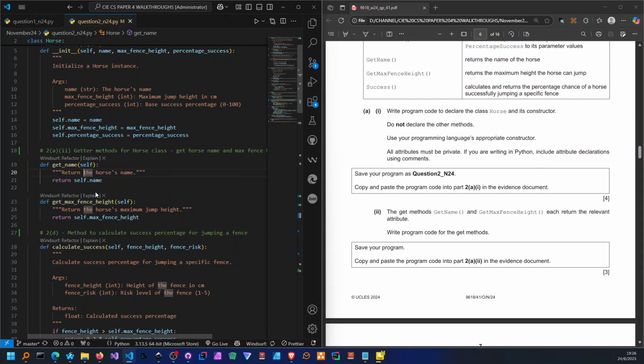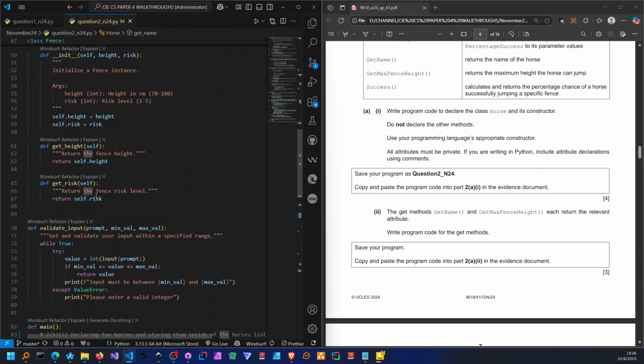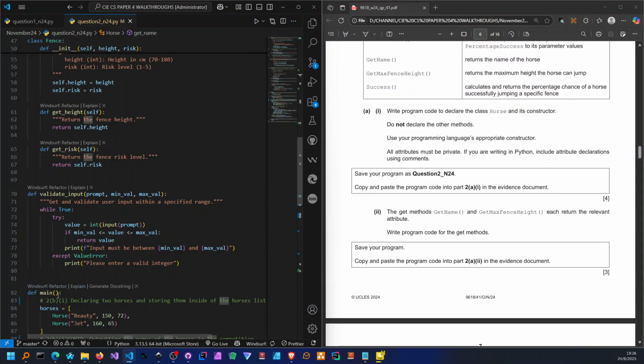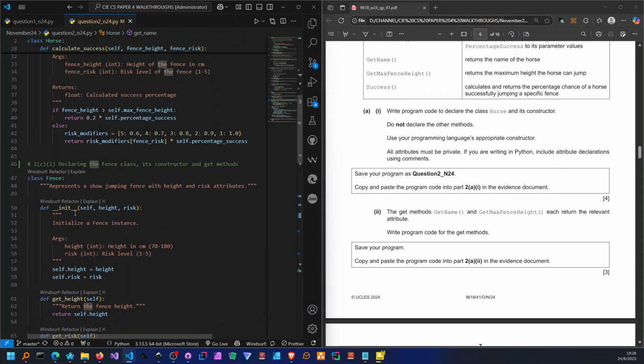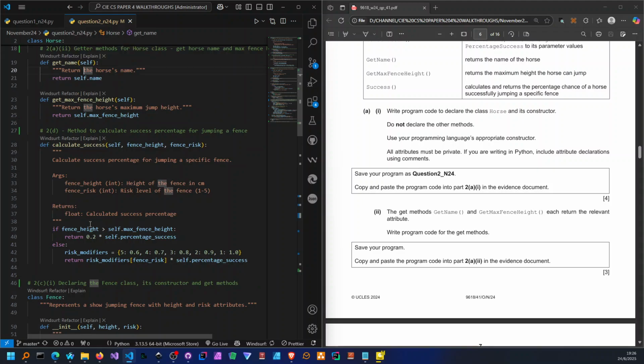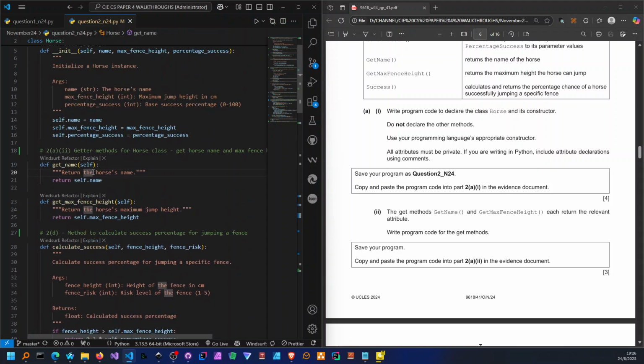You are not going to put self only when your method doesn't take arguments, like in the main method. You can see that you don't have self because main doesn't take any arguments. But any method that you would expect to take arguments, that includes getters and setters, is actually going to make use of the self keyword, or the self identifier, as it were. So here we are simply returning the name of the host, and we're also getting the maximum jump height for that particular host.